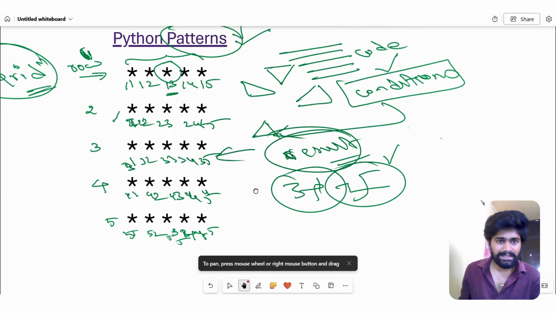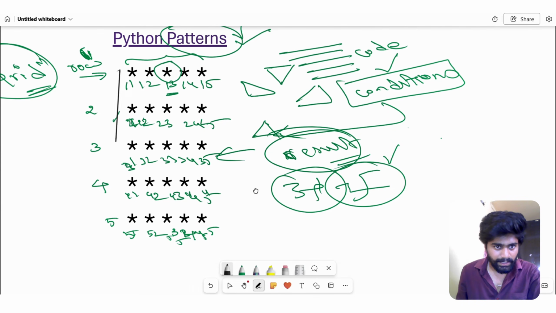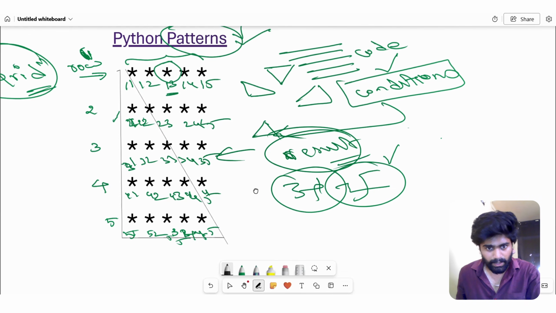If you want to understand that clearly, understand one thing here. I'm going to draw something here so you can understand. I'm going to take from here to here, and again here to here, and again here to here. Now you can understand that whatever stars are apart from those inside the box, I need to skip. So what are the stars I need to skip here?